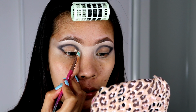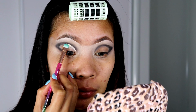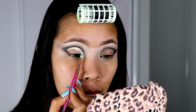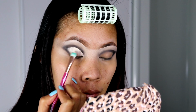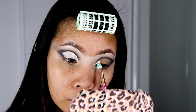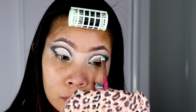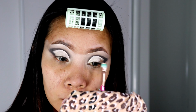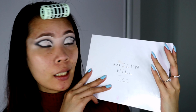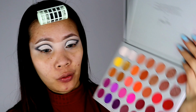Crease, I will be using the same concealer. Volume 2 palette, and we'll get the red shade here and we'll apply it to my cut crease.